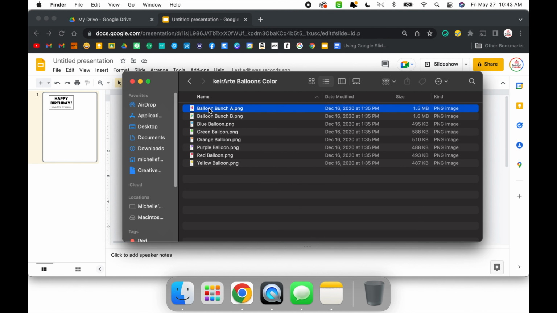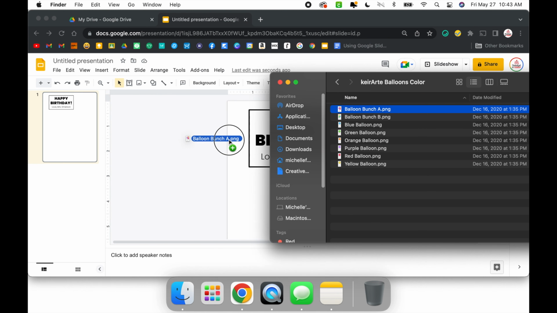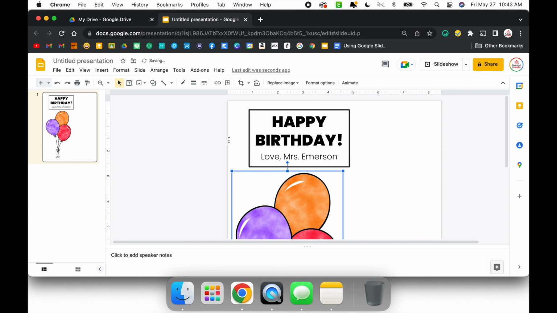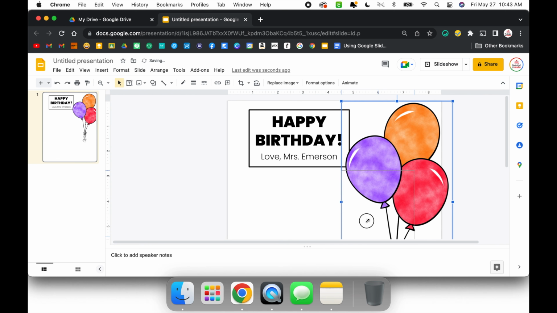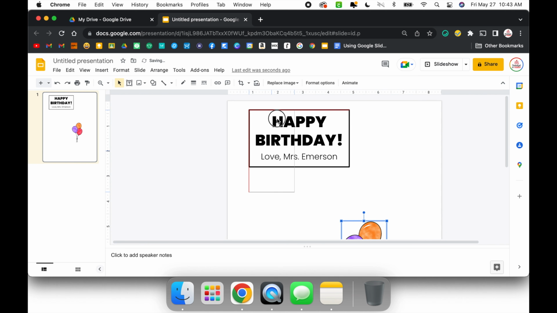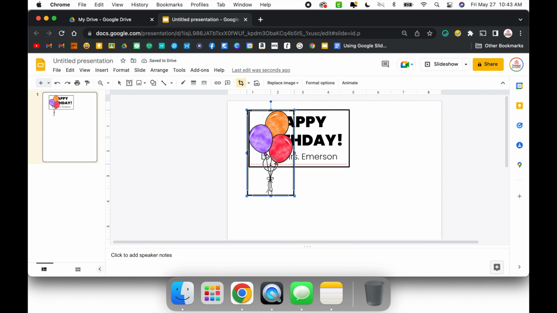I'm gonna go to these colored balloons. Awesome, I really like this one. I'm gonna actually just click and drag it onto the side. I also can go into insert an image and add it in that way, but just for sake of time, I'm gonna go ahead and shrink it down and put it kind of over top. I want the balloons just to be on the side, and actually I might kind of crop the bottom, like the string. I don't need the full string. Let's go a little bit smaller. Okay, that's looking pretty good. I'm gonna crop this so that it matches the side of the rectangle.